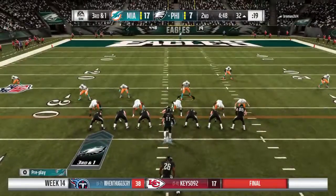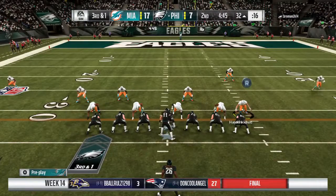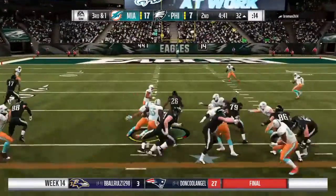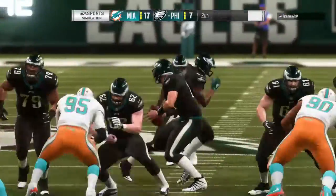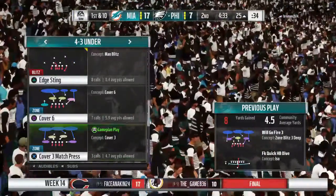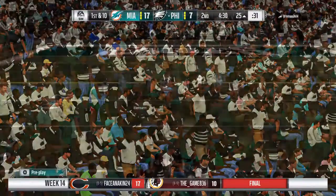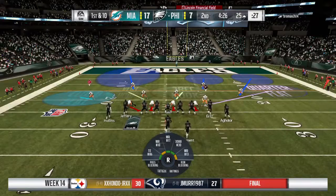Double tight. Even. 4 down. Even. Now it's a giant. And he's able to get the first here as he's taken down at the 25. 8 yards on the pickup there, and it moves the sticks. Even though they gave up more than they wanted to on that play, it actually illustrates how well they bottled him up throughout the game because that was his longest run of this contest.